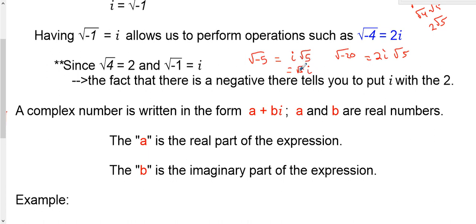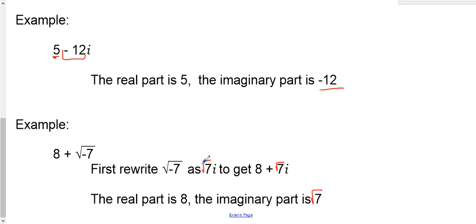And when you do that, you have to make sure that the radical only goes over the number 5 and does not go over the i. So down here, when I did the square root of 7, I needed to make sure I stopped that right before I got to the i so that it kept it separate. But regardless, our real value of the expression is 8 here, and the imaginary part is that square root of 7.